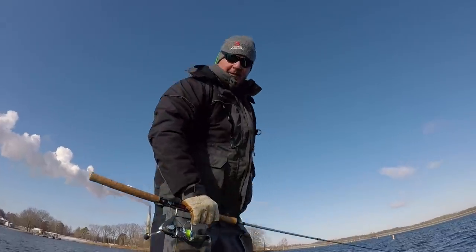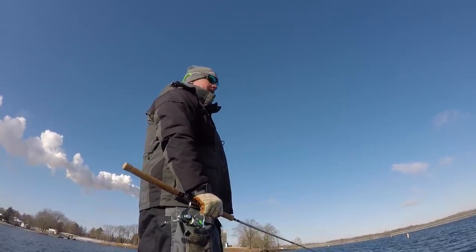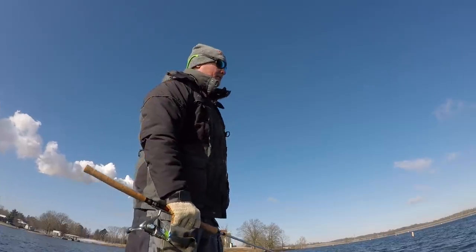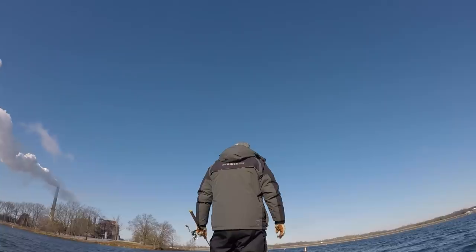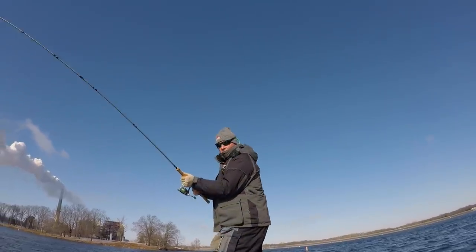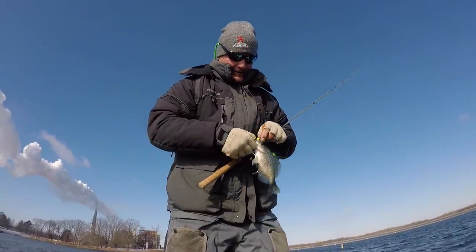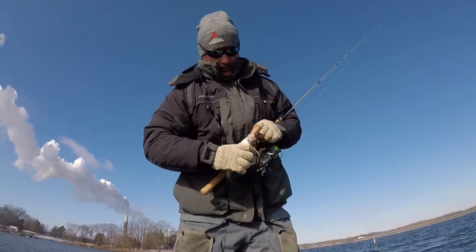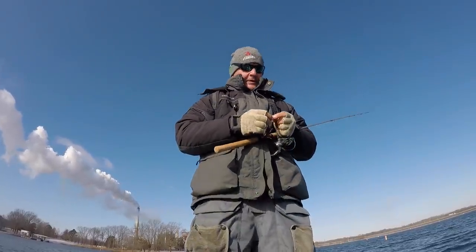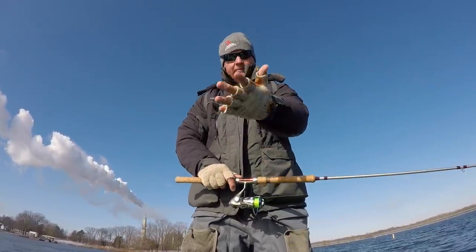It is a cold day, folks — a lot colder than I thought it was gonna be. 27 degrees — I know it doesn't sound that cold, I've fished in much colder, but with that 10 mile an hour plus wind, it could be worse than that. Oh, good fish! Well that's a good start to an episode — haven't been out here long. That's a small little guy but he was aggressive, that's pretty cool. Good fish, good start! Check out the Fish Monkey gloves — pretty cool, keeps your hands warm.